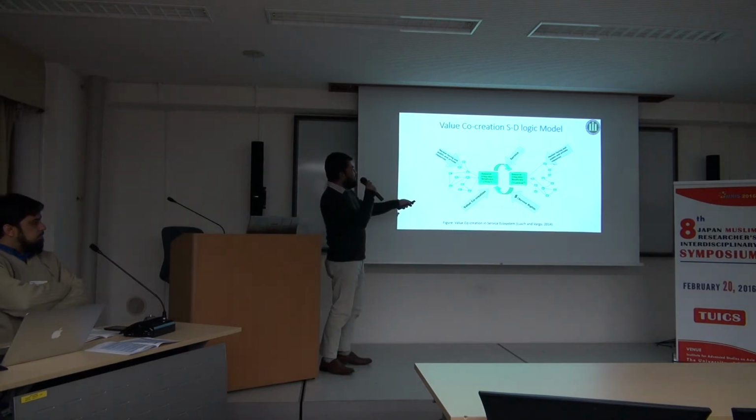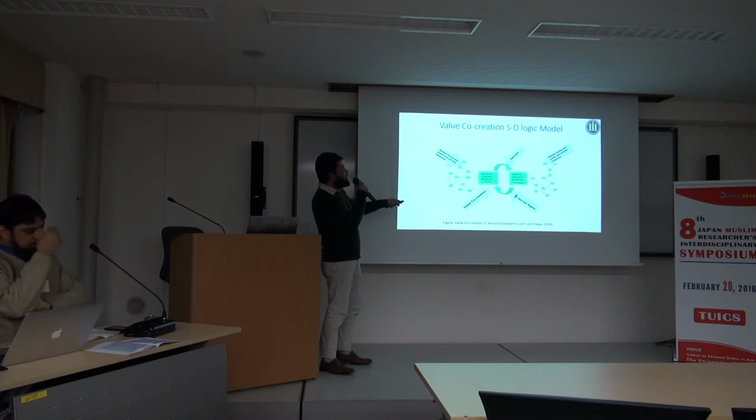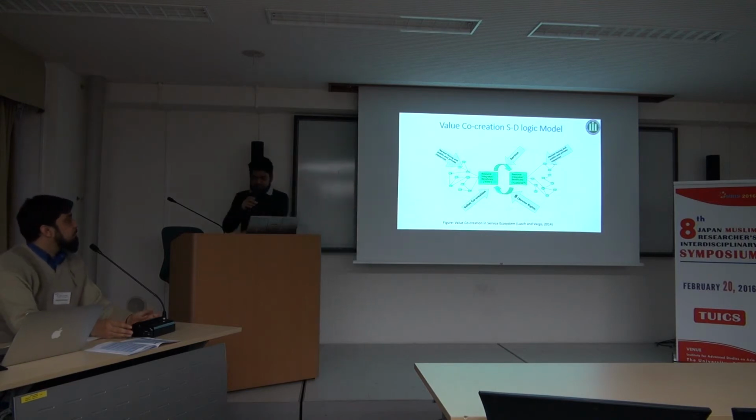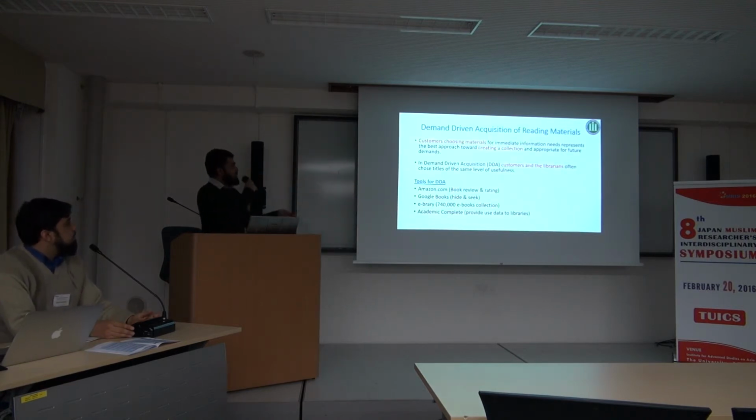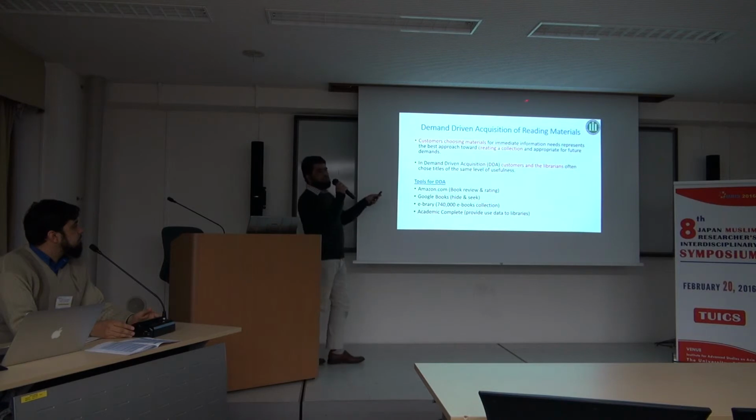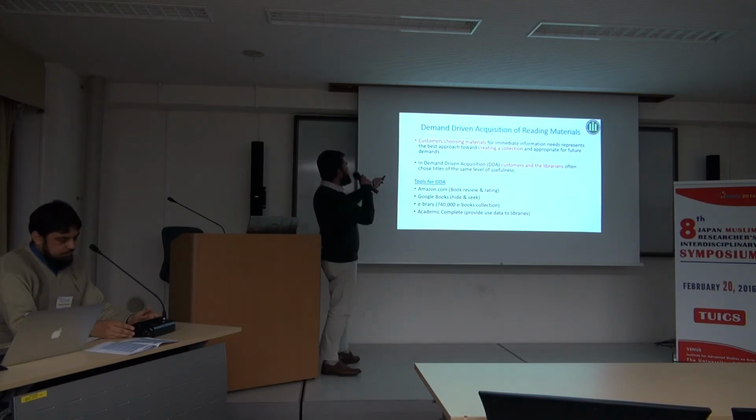Here is the value co-creation model. This is the firm and this is the customer. They are interacting here, and this is the service the firm is providing to the customer. And the customer is co-creating value here. They co-create the value together. We are taking this as a lens for describing our future model.